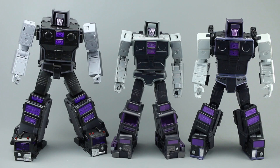The finish is spectacular. And I do like the design. I like the head sculpt. I like the look of him. He looks really imposing. So that's great.